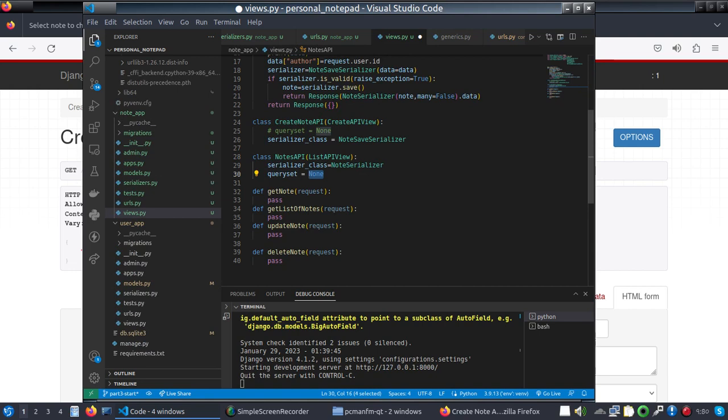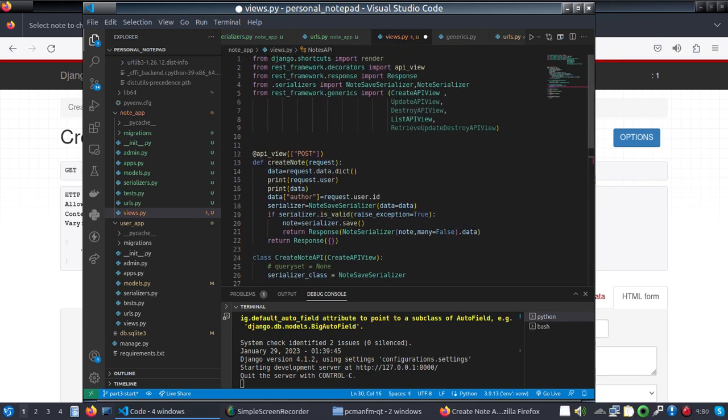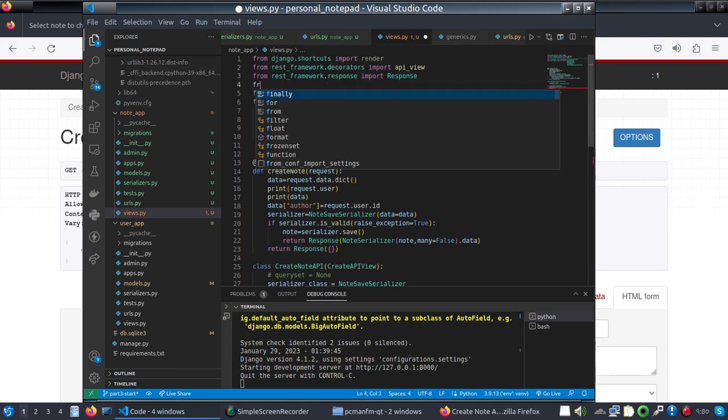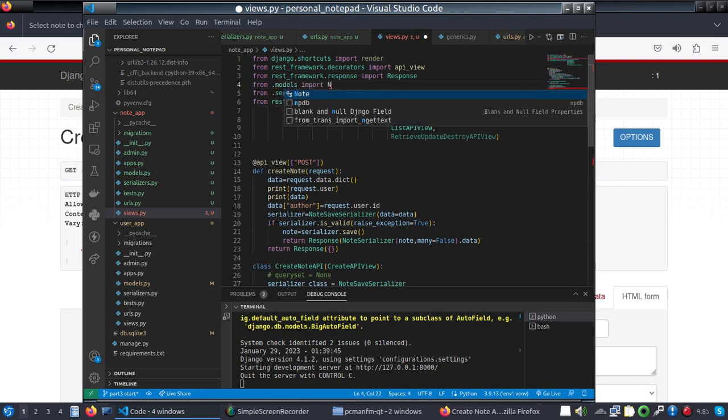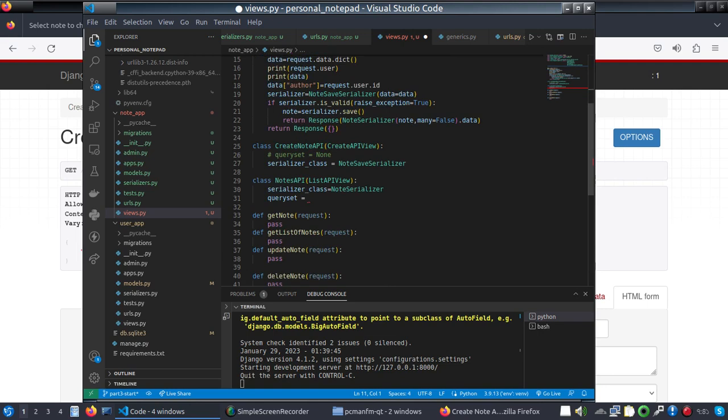So the queryset is Note from .models import Note, Note.objects.all, which means we will get all the notes from Django to the Dart side.